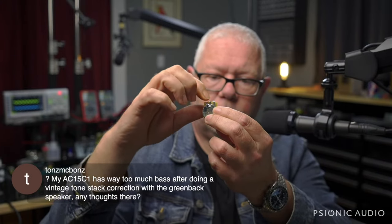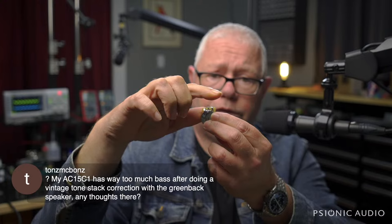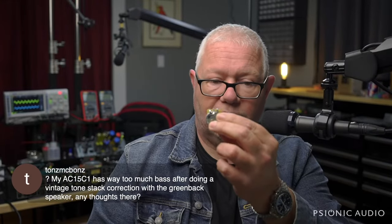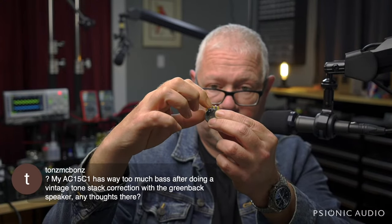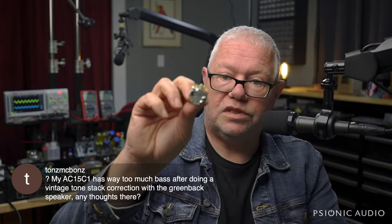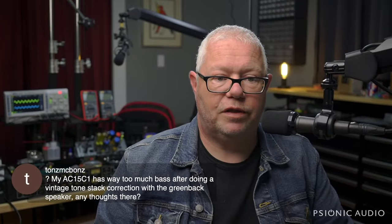And the JMI, what you do is you lift the connection from this lug to this lug, and you lift the 10K going directly to ground, or you can leave the 10K directly to ground and then ground this lug. So there's actually a 10K resistor from here to here, and then that's ground. And so that's the change, is just from having these two together, not grounded, but a 10K resistor from this point to ground, versus having the 10K from this point to ground, and this grounded, but this not being joined together. And this is probably the world's worst demonstration, but maybe it helps people. If that's not what you did, then that's what your issue is. But you won't have too much bass after that's done correctly.